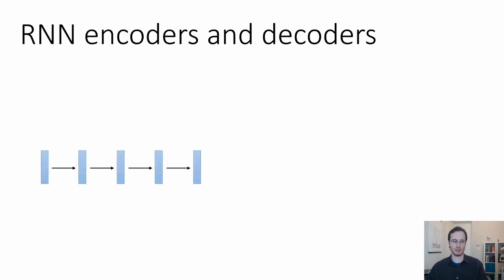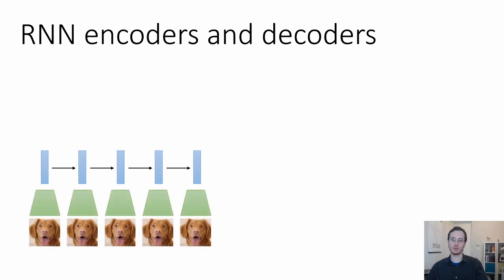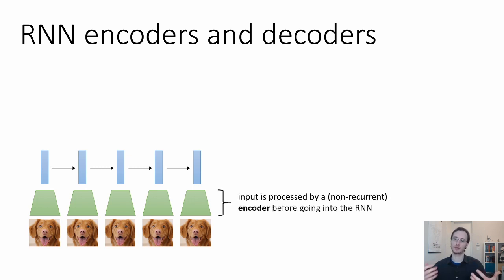All right, now let's briefly talk about a few implementation details. One of the things that we often do with RNNs is that we have an RNN backbone in our model, somewhere in the middle, and then we use a non-recurrent encoder. This is especially common if you have image inputs like videos. You might have just a regular convolutional network, which then feeds into the RNN. So the convolutional encoder is placed before the RNN layers. This is very common to do with image inputs.